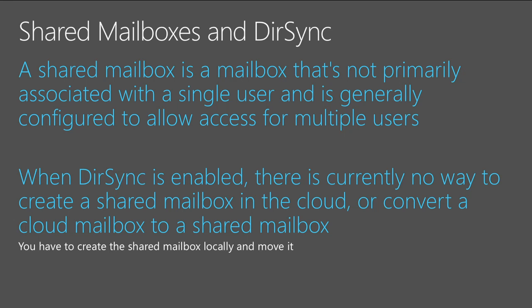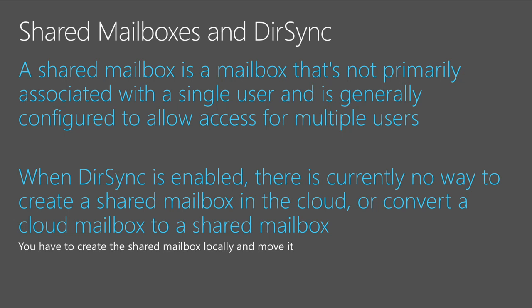Well, once you combine shared mailboxes with DirSync, you run into a little issue. And that is when DirSync is enabled, we don't have a way for you to create a shared mailbox in the cloud or take a cloud mailbox that you've already created and convert it to a shared mailbox. So what that means is you'll actually have to create that mailbox on premises and then migrate it to the cloud to get it there. That was really the only way to use a shared mailbox in the cloud when you're leveraging DirSync.